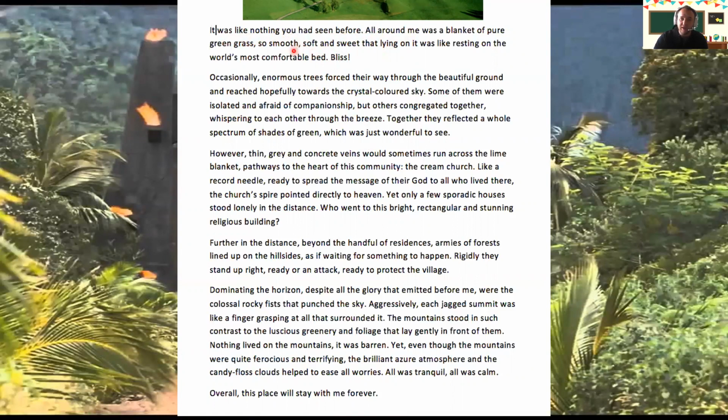So these pauses here, you must remember to put these types of commas in. They just help break your writing up. And if you're struggling with that, read it aloud and see where you naturally pause, and then add your commas in, or semicolons, etc. And then we finish with another short sentence here, bliss. It's a really punchy way to end that.